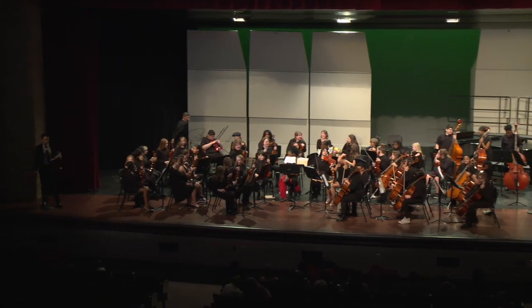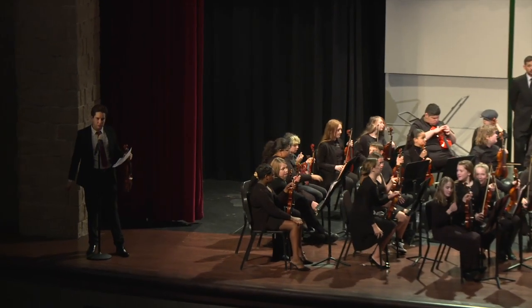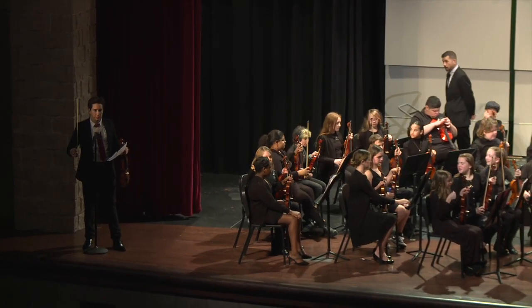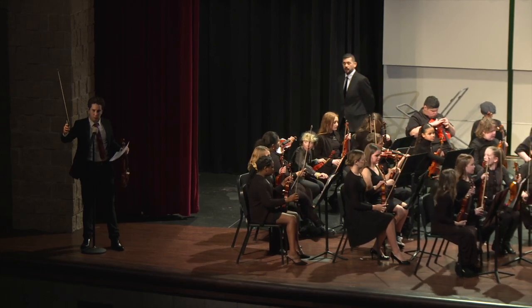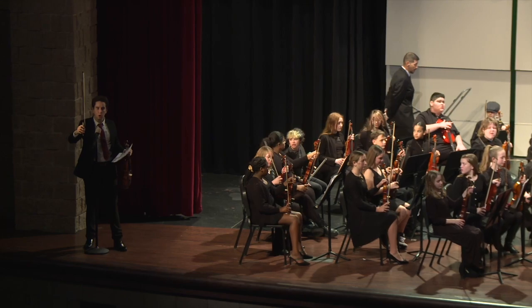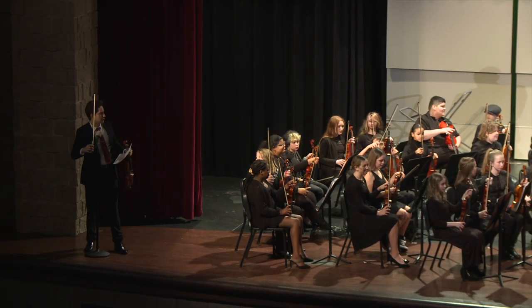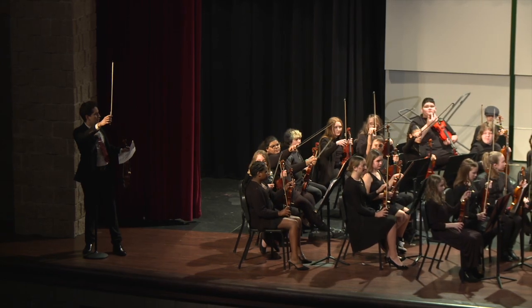All right, the next thing we're going to be doing is stepping away from pizzicato, and we're going to be adding the bow, which is a really big step with string instruments, because the bow is not just held with your fist. It's actually a very specific bow hold that requires a lot of finesse and specificity. So orchestra, can you please show the bow hold?